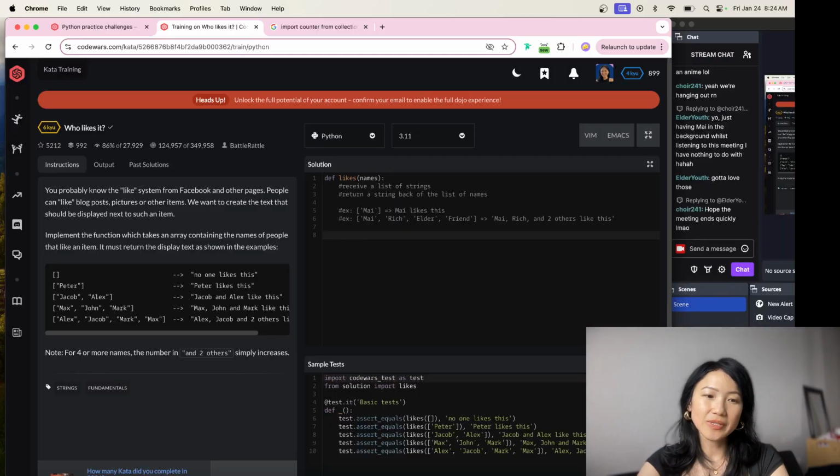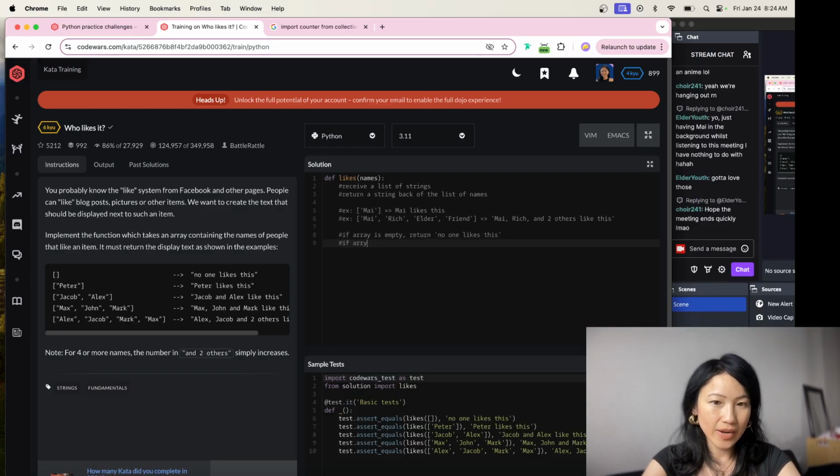First and foremost, to pseudocode this out, if the array is empty, return no one likes this. Else, if array has 1, return the name likes this.